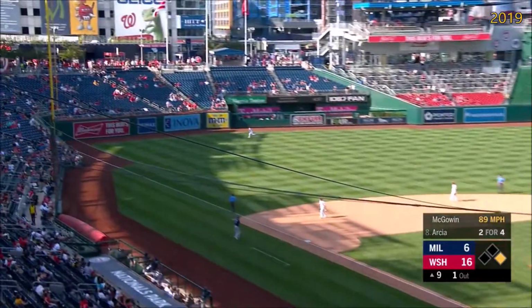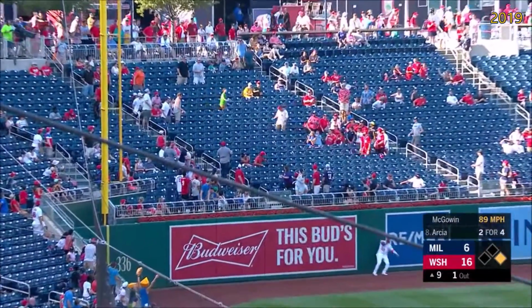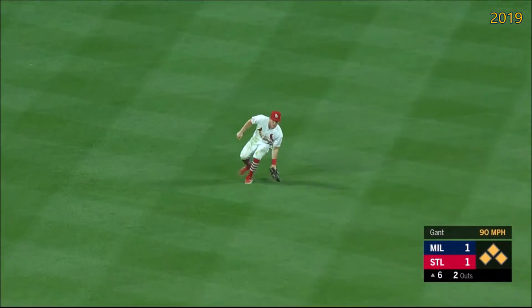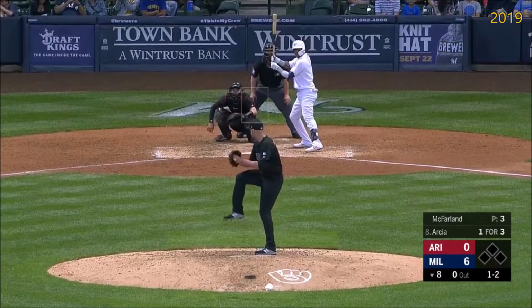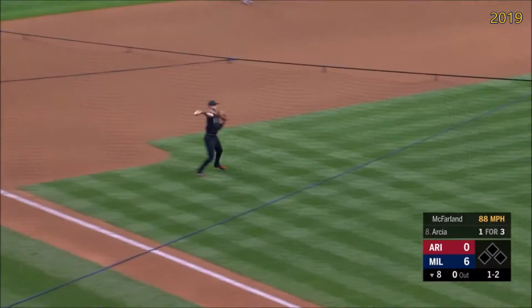And Arcia to left and deep, way back, and this one is gone. And Arcia, base hit up the middle. Here comes Eric Thames. He will score. And the 2-2. And this one grounded into right, base hit. The more hitters see you on a particular night, the better chance they're going to get a good swing at one.